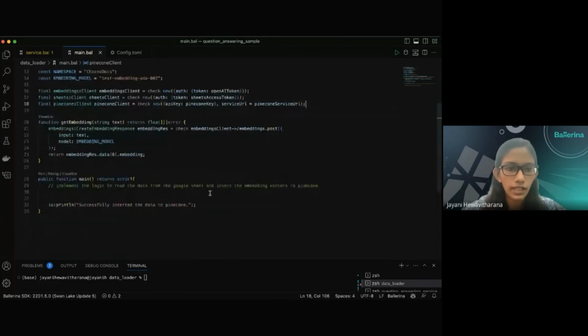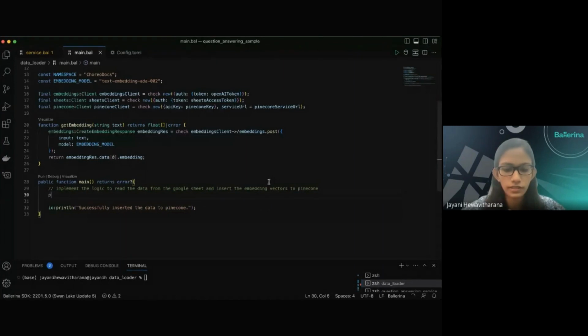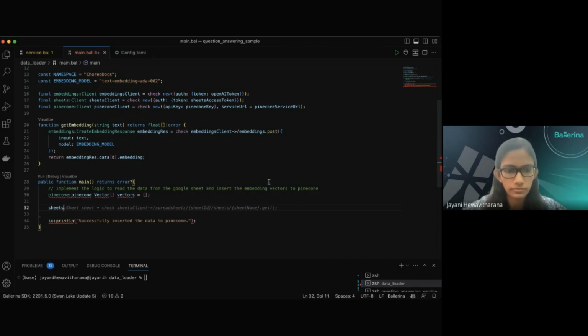So now we have the clients, we can implement the logic to read the data and insert to the database. So first we will initialize an empty array of Pinecone vectors to store the data. Then we will read the data from the Google Sheet.